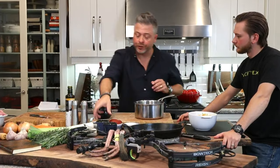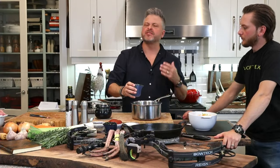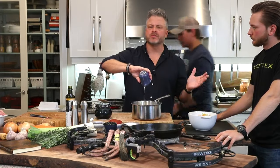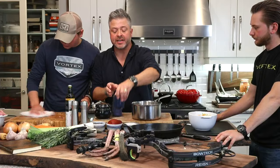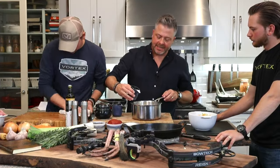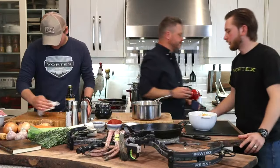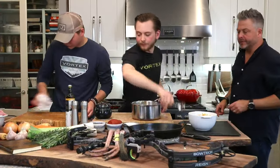So what we're going to do first is I've got some heavy cream. This is just whipping cream. If it's too rich for you or too much fat, just replace it with milk. Replace it with water. There's going to be a ton of flavor anyway. So I've got a half cup of cream and a half cup of milk. Cole, can you put a couple tablespoons of butter in there? Yep. Oh, it's right there. I got it right there.